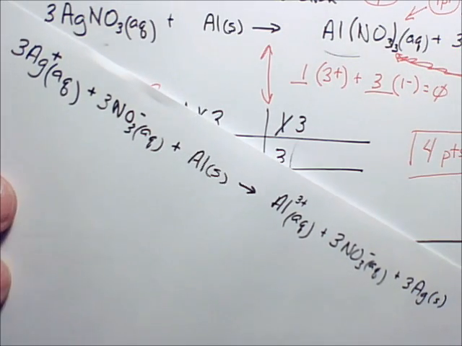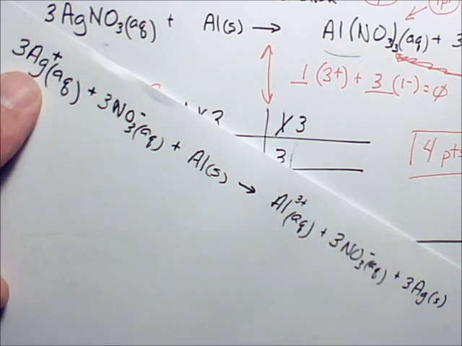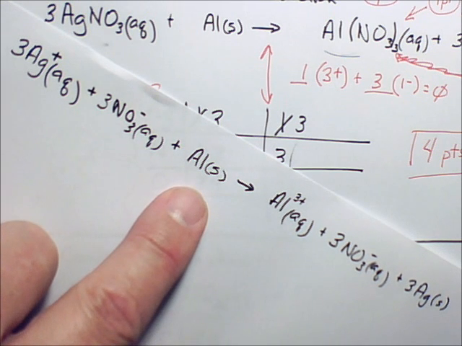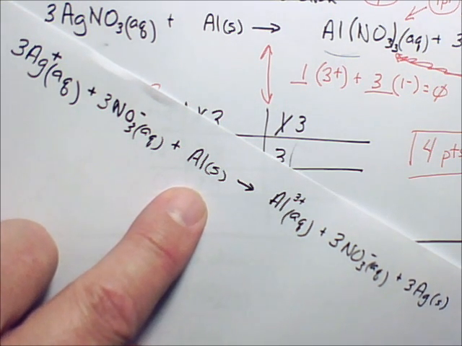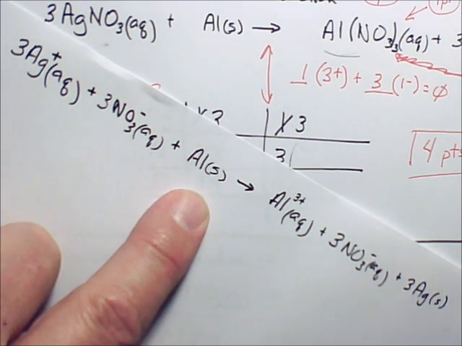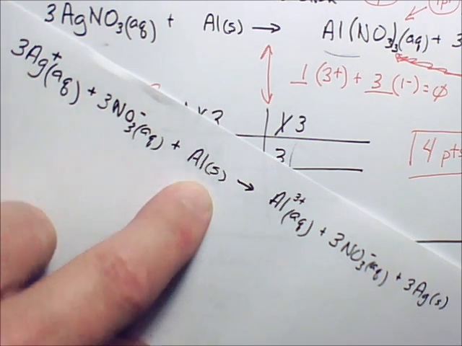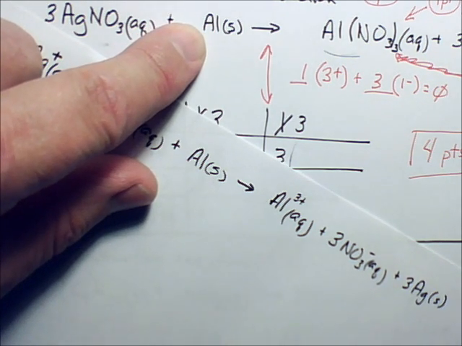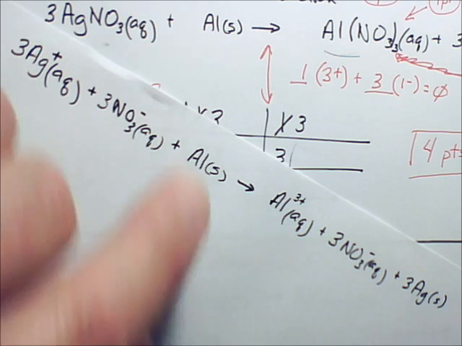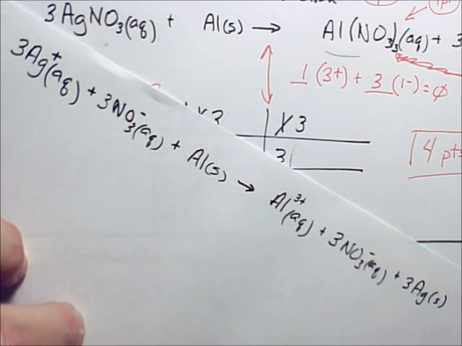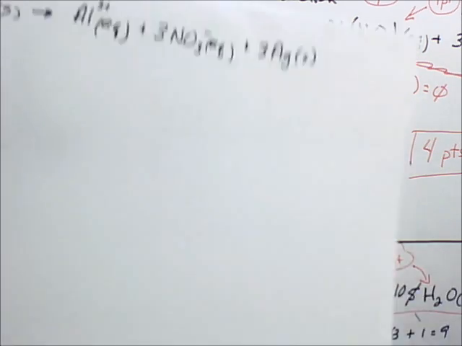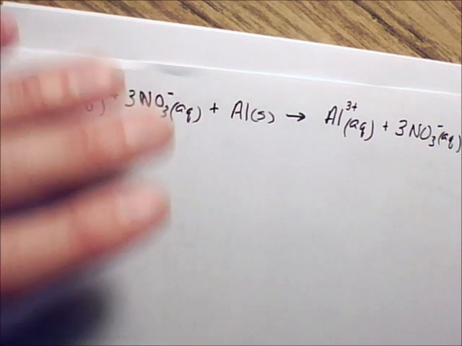What about the charge on the first one? This one? No, the first aluminum. Well, it doesn't break up. If it doesn't break up, it doesn't have a charge. Why doesn't it break up? Because it's not in a compound. It's by itself. Do you know how one single element by itself breaks up? No. Not in this class. Okay? All right. So that's a complete ionic equation.